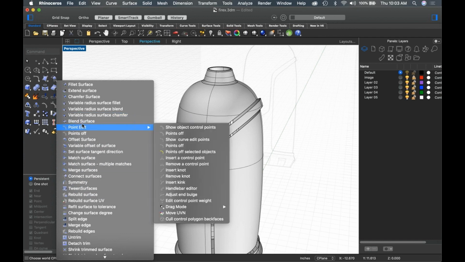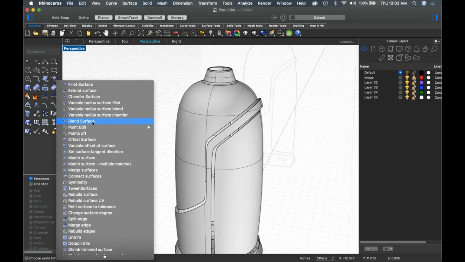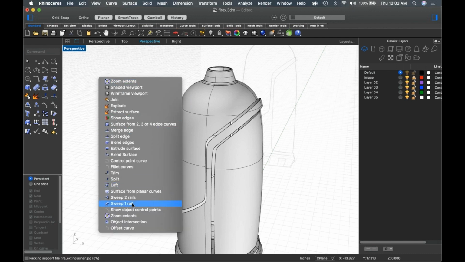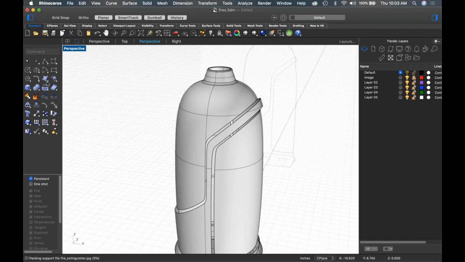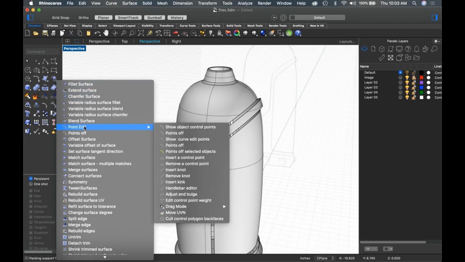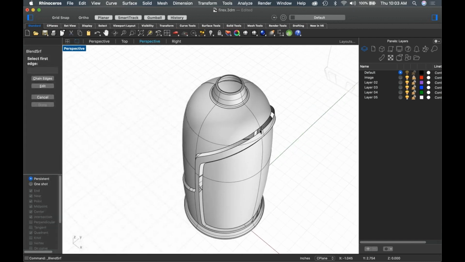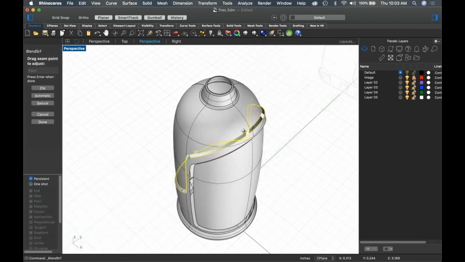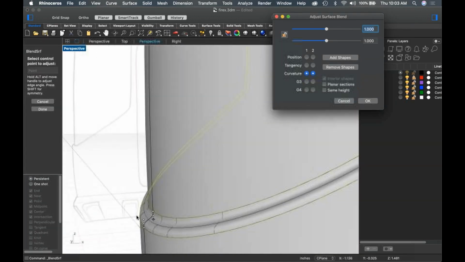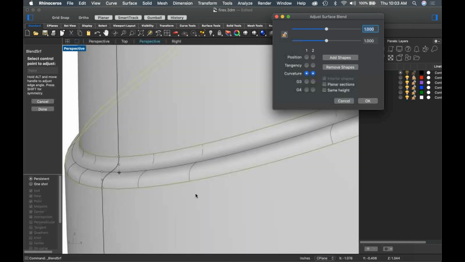So let's use a blend surface again, which I can never find in the map. Why can I not find it? It's in my hotkeys, so I'm going to just steal it from here. No, it's not. Where are you? There it is. And I'm going to blend between these two edges. I don't know why I have such a defect when it comes to finding stuff on the Mac, but I do. And this is set up the curvature, which is way too much for this.